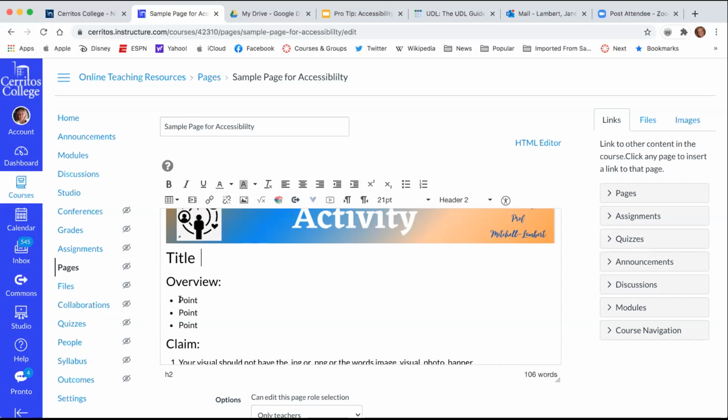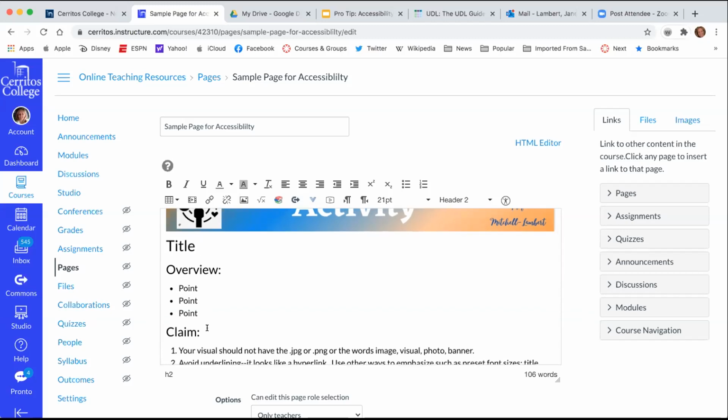But if they are able to see, this is the first thing I need to do, and then this is the second thing, and then this is the third thing, it's easier for them to be able to handle doing the activity or assignment. And that's true for people whether they can see or they're using a screen reader. So that's the universal design, where the idea is that universal design may have started specifically for students with disabilities, but it ends with, it makes it better for all students.